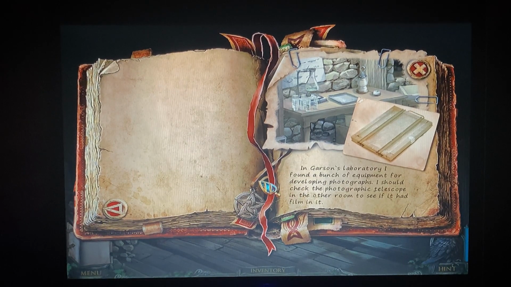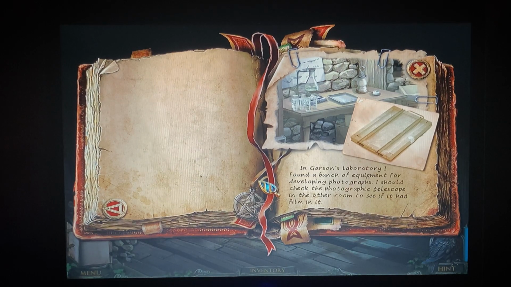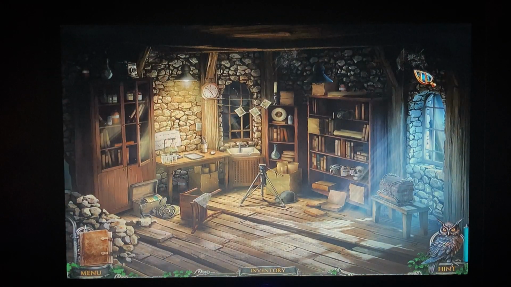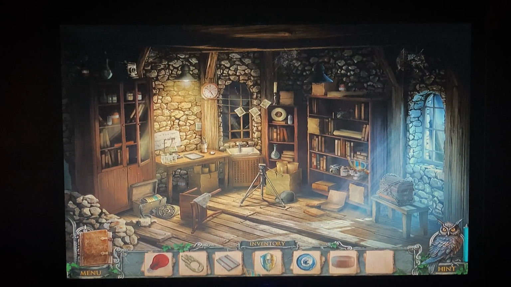Anyways, in Garrison's laboratory, I found a bunch of equipment for developing photographs. I should check the photographic telescope in the other room to see if it had film in it. I have film, though.